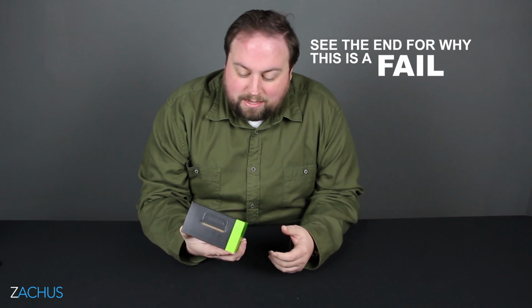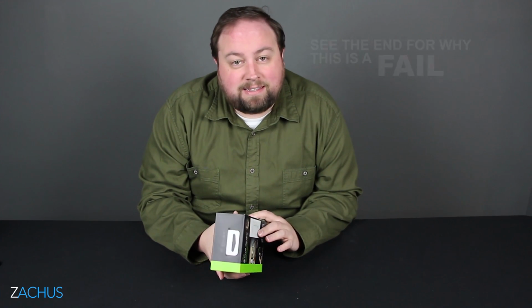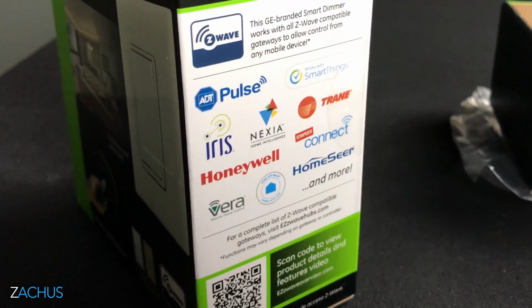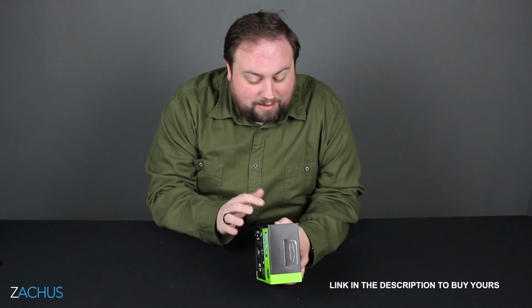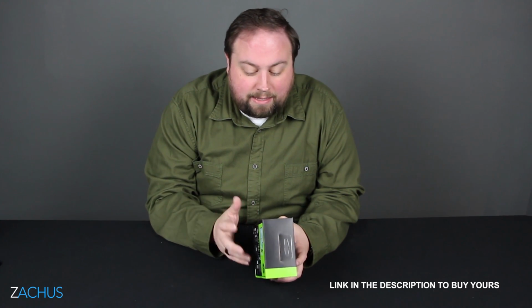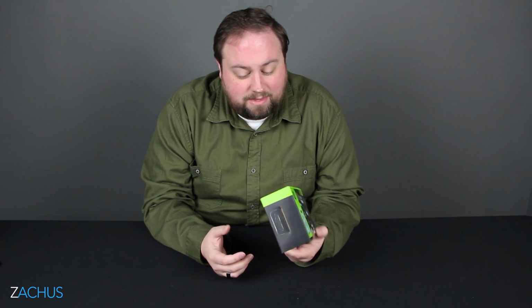So this is something that a friend told me about that works with Wink and Alexa, and it works with IFTTT. So it works with Google Home. On top of that, if you're not part of that family, it also works with SmartThings, Pulse, Honeywell, Staples Connect, I haven't heard of that, Iris, HomeSeer, of course Wink, and it's Z-Wave, so it's compatible with any Z-Wave hubs or devices or functionalities like that.